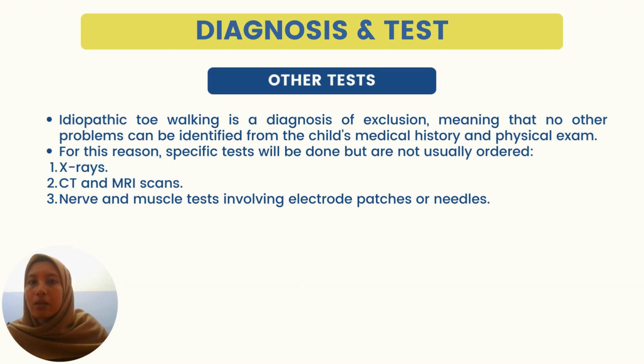Okay, another diagnosis and test. Usually, idiopathic toe walking or type 2 is a diagnosis of exclusion, meaning that no other problems can be identified from your child's medical history and physical exam.